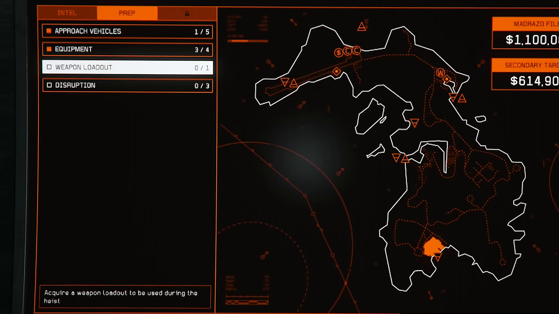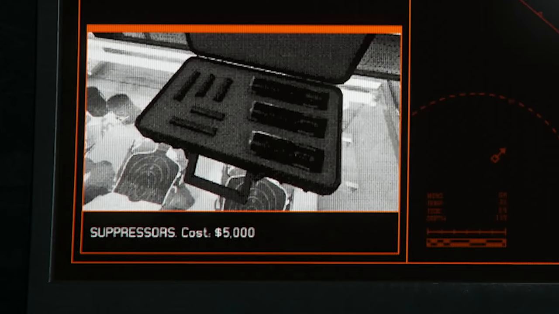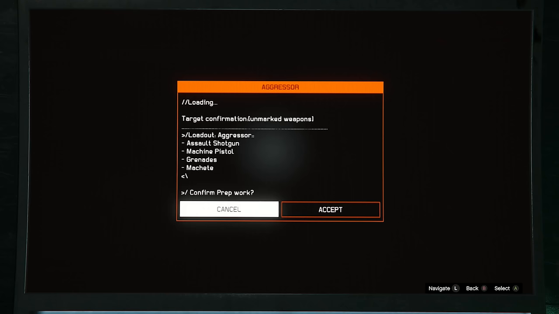All right, so now let's jump into the final prep mission. Before we do that though, we want to put a suppressor on. Oh, I just realized you do not have $5,000 to put a suppressor on our weapons. That's fantastic. Okay, I will get $2,000. I'll rob a few stores, just really get $2,000. But anyways, we have to go get our weapons.